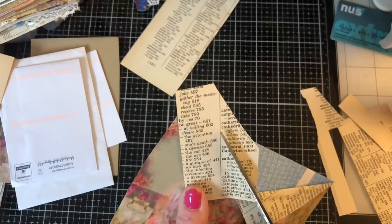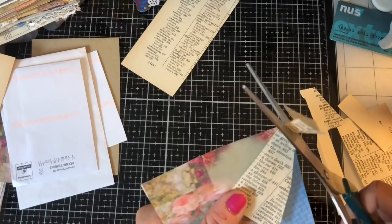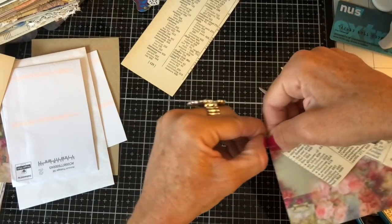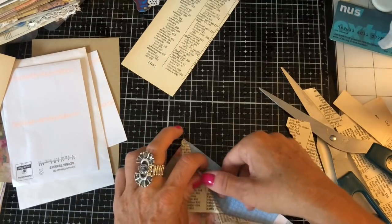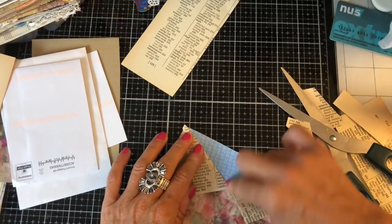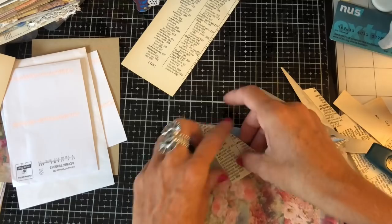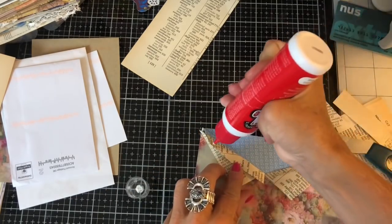So again, just going to cut around here and then go slightly in there, just tear that off. And obviously this is just some vintage book page, so this is very forgiving, and I can literally tear it, which makes it nice and easy to use. So again, just squash that down where my fold is going to be, and then I open that back out and just dab some glue on like that.